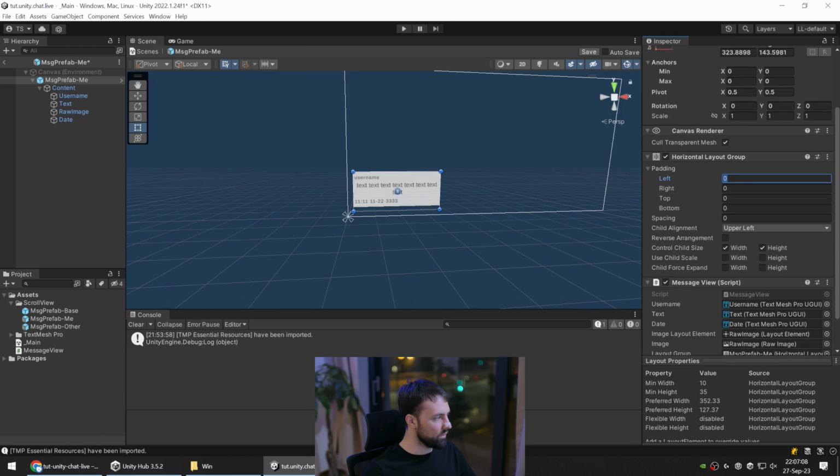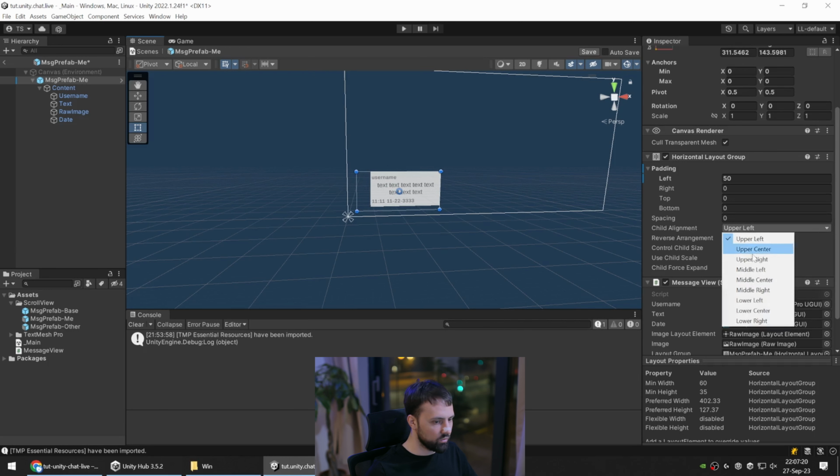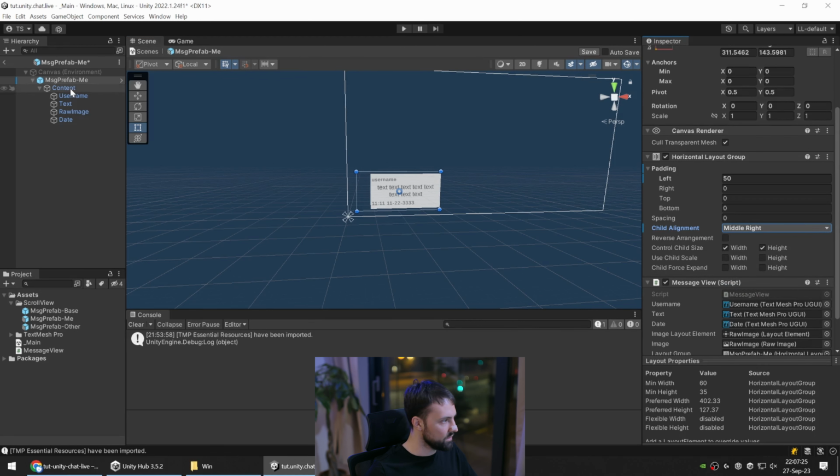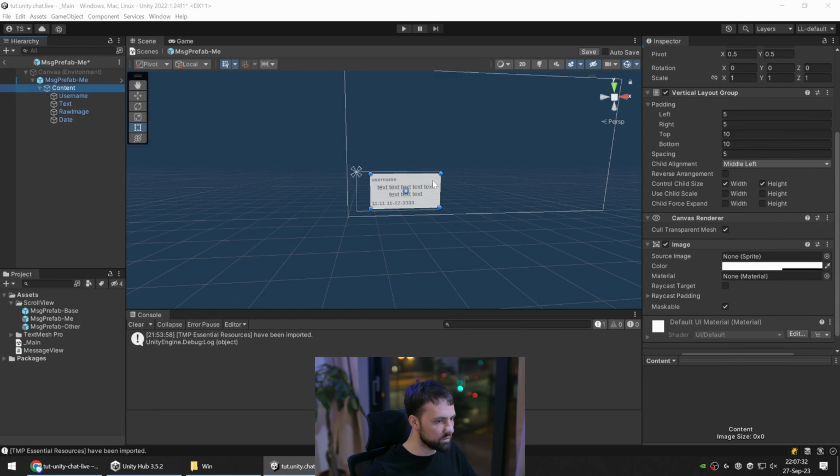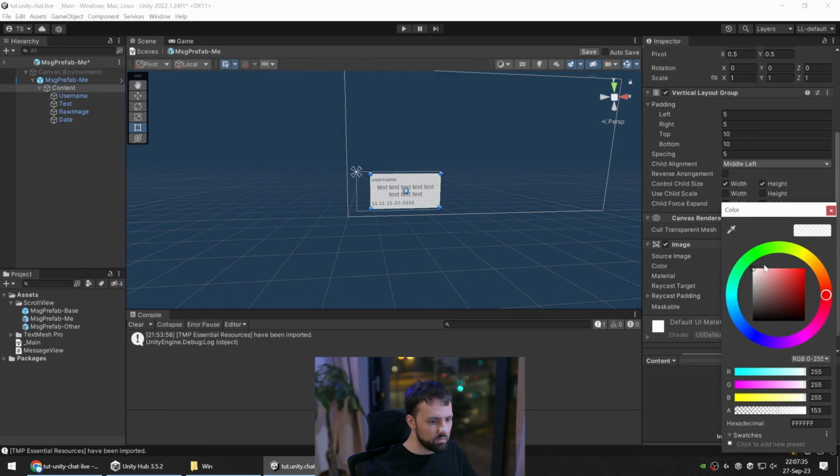So I'll put some padding to the left, so it will be some space, you know. So we'll have some space here, and child alignment to middle right. Nice. Let's see what else. Guess on this there's no more things to be added. Let's make this green. Right, a bit green, so we can see our messages are green.